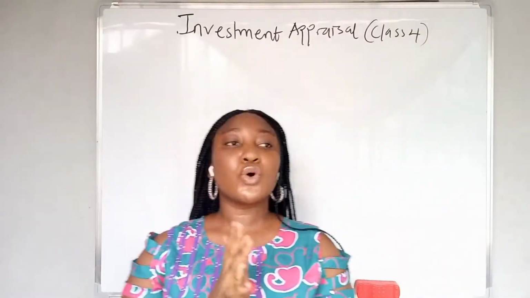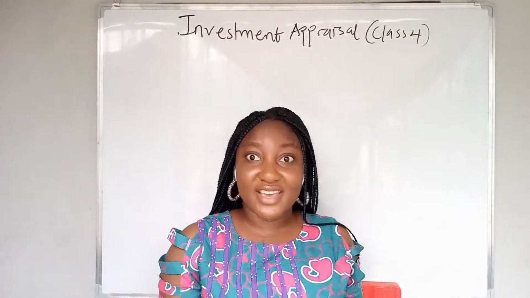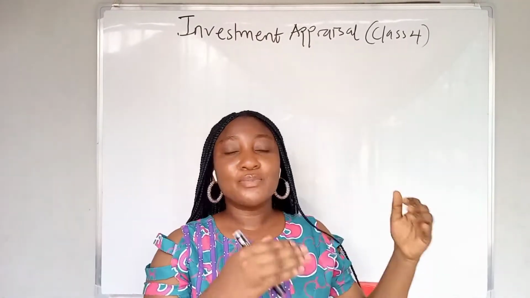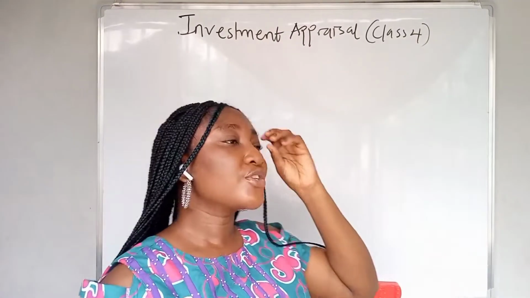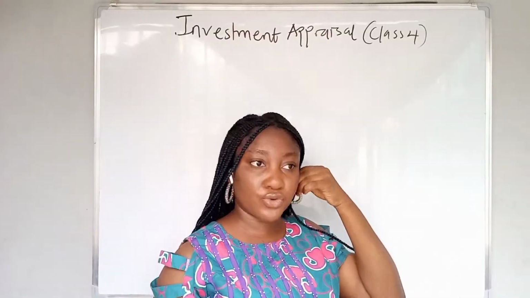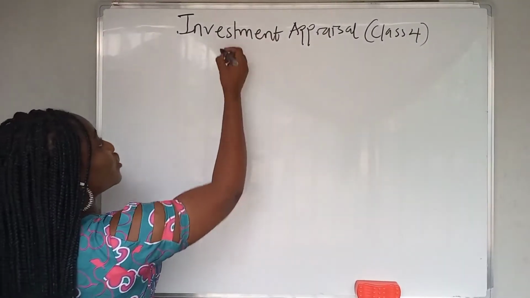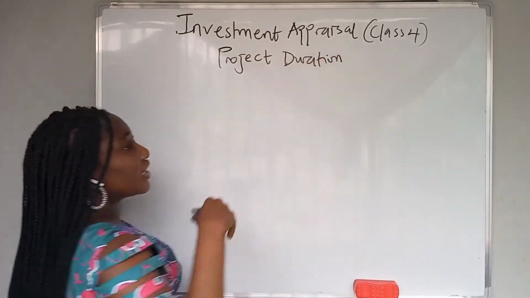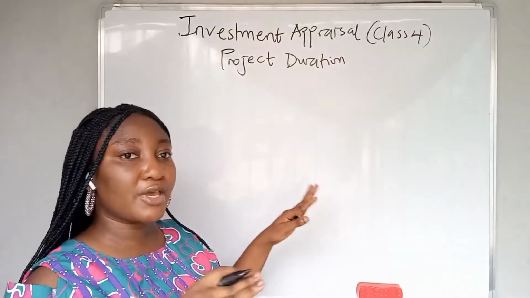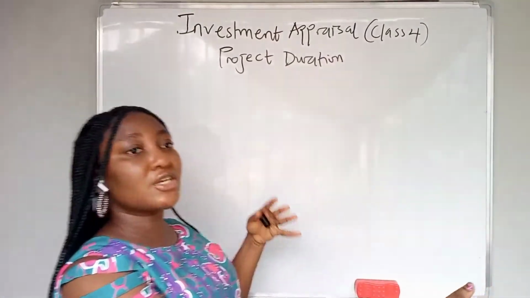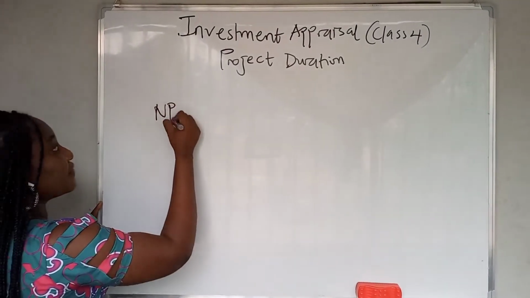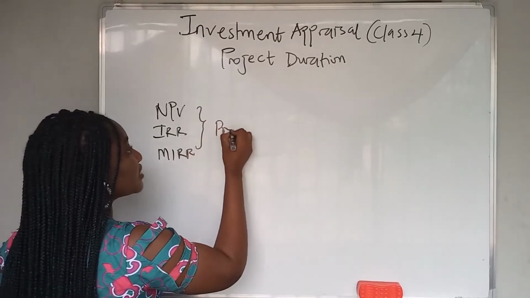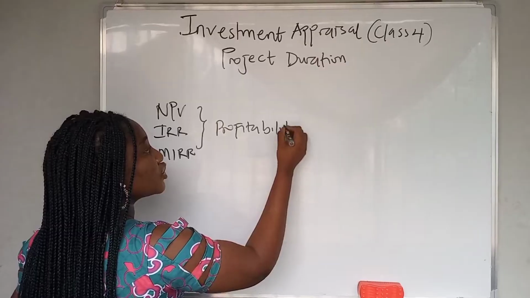Project duration also looks at the number of years that it will take the investor to regain the original investment or the present value of the future cash flows. Okay, so there are 2 ways to calculate your project duration, which I'm going to explain first before solving, because you really need to understand this project duration. I told you in class 1, and I said it also in class 2, that some of these methods look at the profitability, while some look at the liquidity. NPV, IRR, MIRR, these look at the profitability of the investment. How profitable is it? Should we accept or reject?